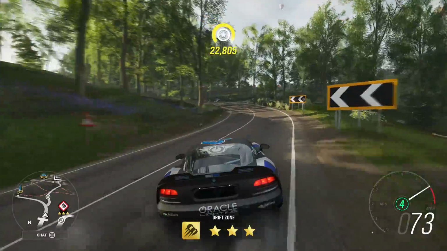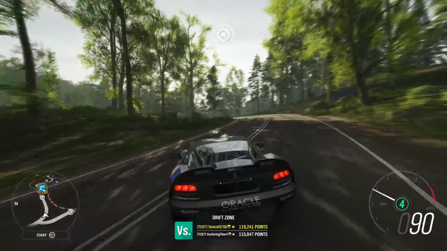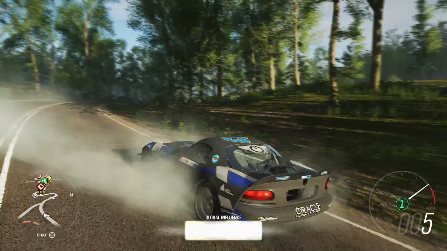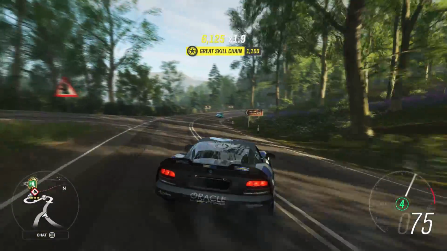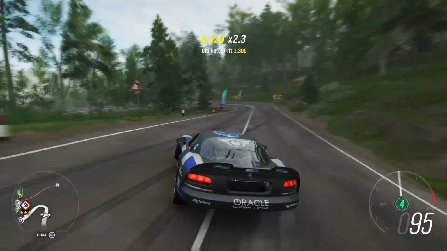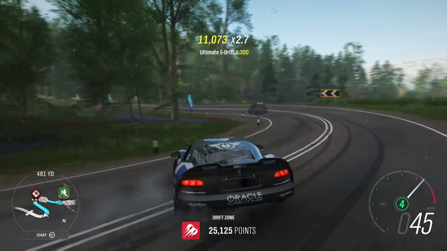And they're faster in such a way that, especially going uphill, you can really dive in and build speed, and a lot of the drift scoring is based on speed. So when you think about it in that regard, you think, okay, speed is the main factor here, and it kind of is, kind of isn't. So I'm going to try and maintain higher speed through this run and see if we can do a little bit better.